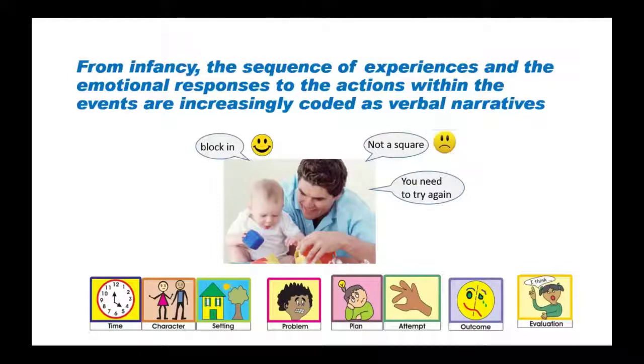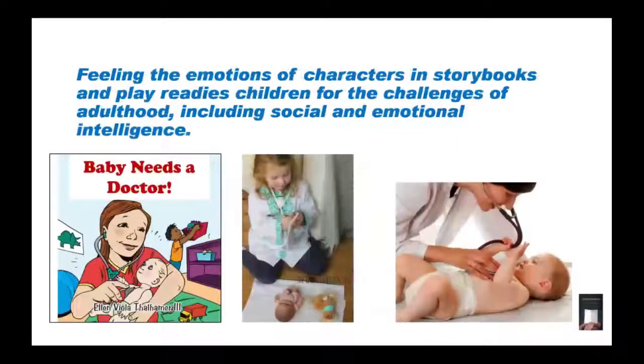So we engage in narratives every day of our lives from the moment of birth on through. Feeling the emotions of characters in storybooks and in play helps children prepare for adulthood and how to deal with emotional crisis, how to deal with difficult situations, things that you can say, problem solving, plans that you can establish, attempts that you can make. You learn from the errors, etc., and you retry another episode. So we see the child who has experienced something when they went to the doctor, or through book reading, and then they become the doctor. They try to emulate that same emotional response and the kind of problem-solving response that they saw the adults doing.